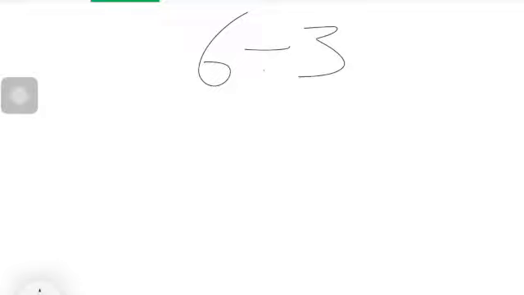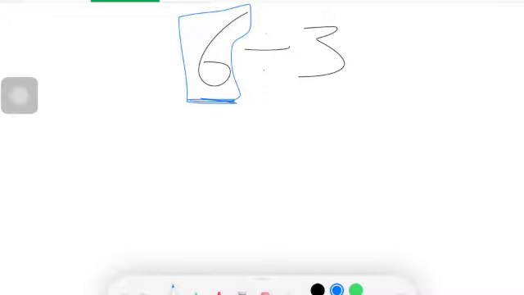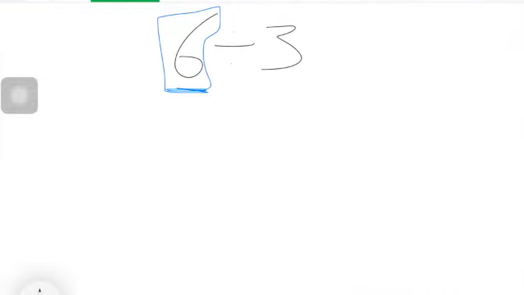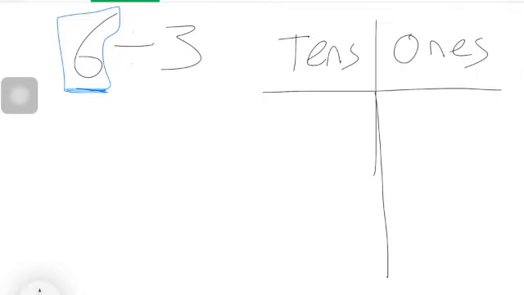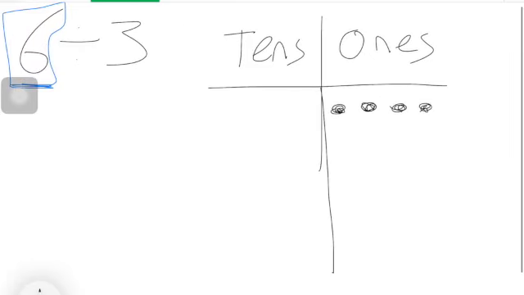Look at this number. 6 ones represents what? What does the 6 here represent? The whole, right? That is the total. That is what we are dividing. Now I'm going to make a place value chart. And I'm going to slide this over here. And it's going to look like, bam, tens. Ones. Okay. Now I'm going to put 6 ones right here. 1, 2, 3, 4, 5, 6.